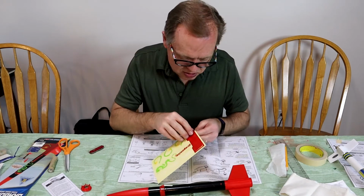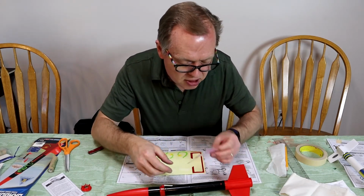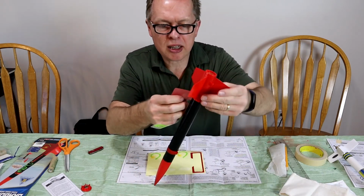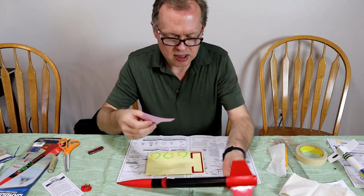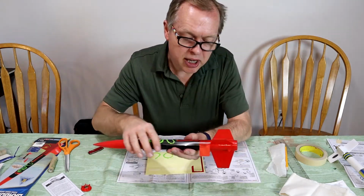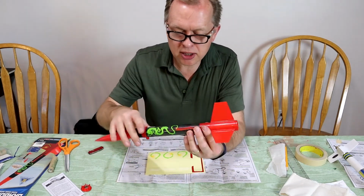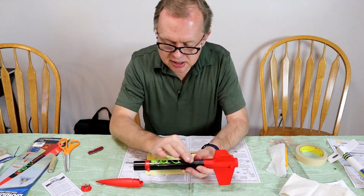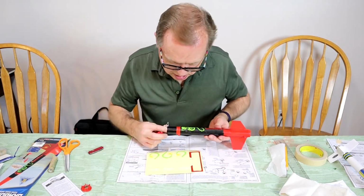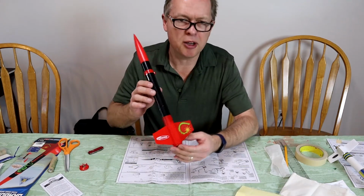All right, now we're going to put the decals on. This long one, the positioning of this is such that you want to cover the seam between the body tube and the engine mounting tube so that it will help hold it together. So it serves a functional purpose as well. So now I've got the decal going over the seam. That will help hold it together, the body tube with the engine mount, and then this runs up the side of the rocket motor body. The other ones, I think, are just for decoration. And now we've got those on.